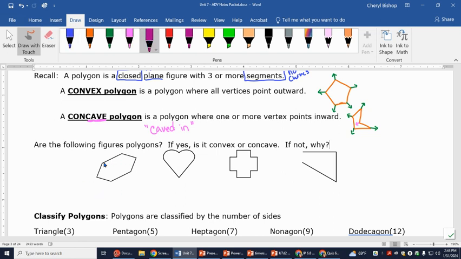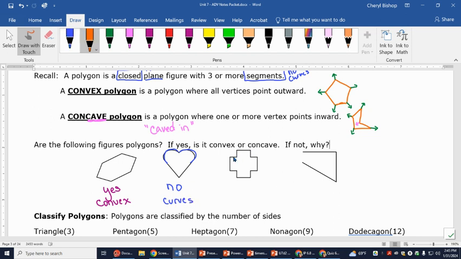All right, so let's look at this first one. On my first one here, I can see that it is, yes, a polygon. All of my sides are made with segments, and they all close. They touch each other everywhere. And all of my corners point outwards, so this is yes, and it is convex. Okay? When I look at the next one, hopefully you noticed that it has curves here and here, and so we can't have any curves, so we have to say no, this is not a polygon. And why not? Because there are curves.